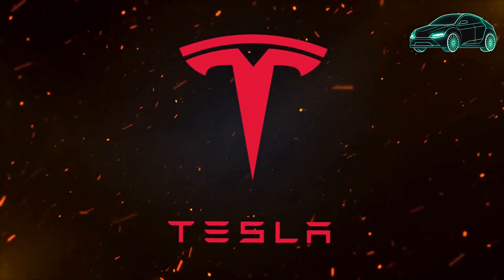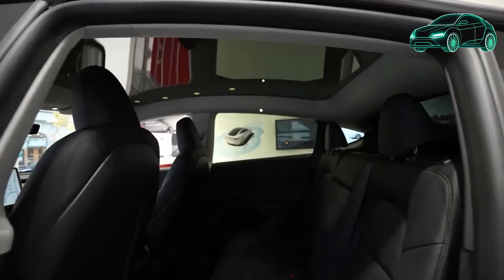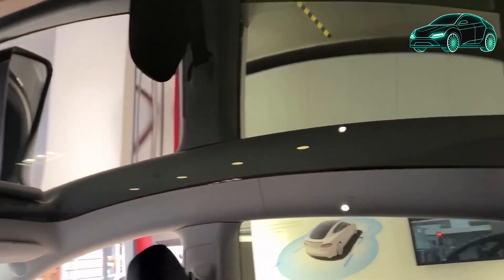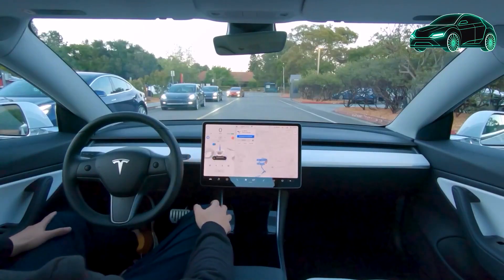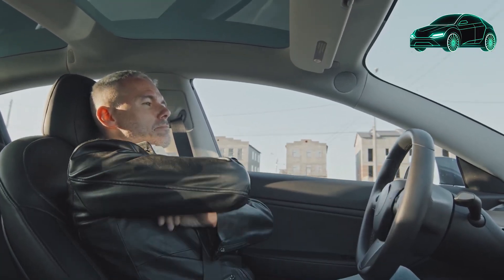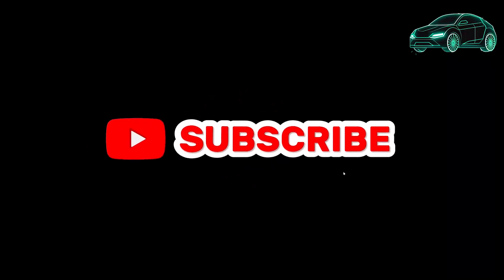You can save a dashcam clip by pressing the dashcam icon, honking the horn, or using the voice command 'save dashcam clip.' Other hidden features include playing games with a PS5 or Xbox controller, turning on Biohazard Defense Mode to purify the air, resetting your Tesla by holding both scroll wheels simultaneously, minimizing Tesla Theater to a smaller window, telling your Tesla what tires you have, previewing all cameras around the car, and changing the car color in the colorizer.